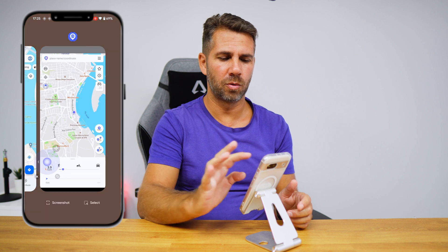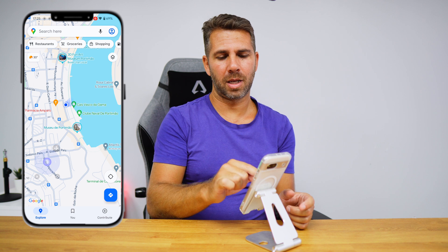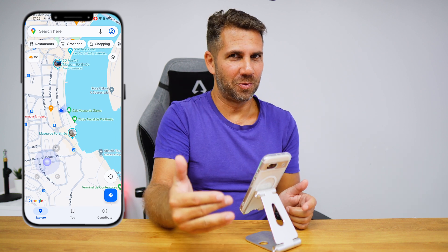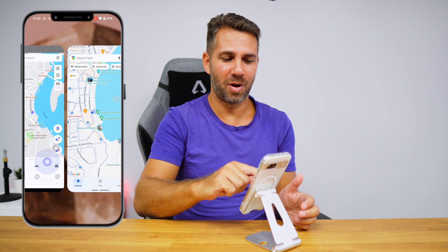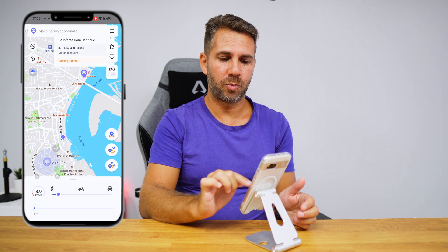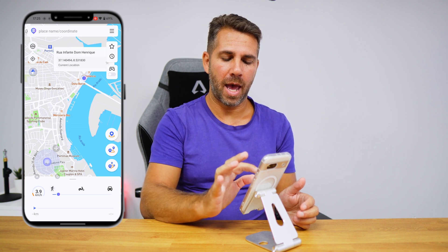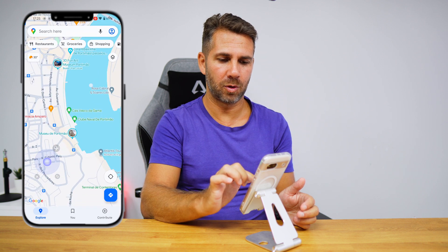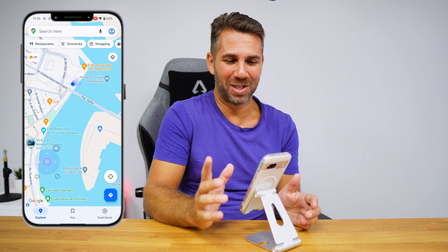If I want to change my location fast, let me switch to Google Maps so you can see the location is the same. It looks like I'm near the river — I live about two kilometers from there. Now if I select a point on the map and press the first option, it jumps immediately there. Going to Google Maps, we can see I'm no longer at my original location — I'm now after the bridge. This is really cool.